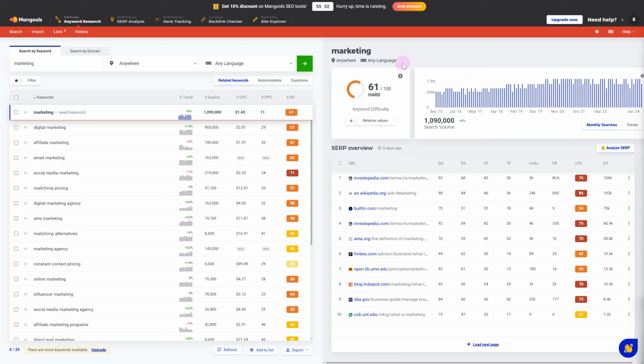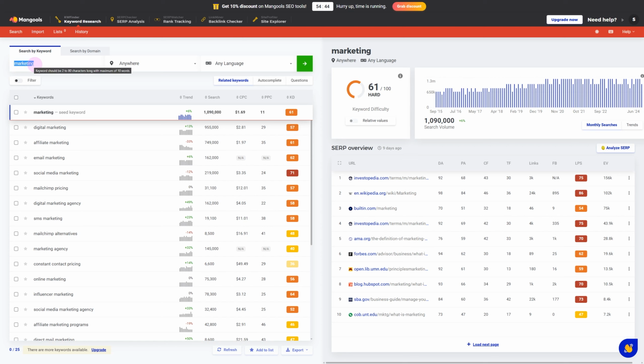Now coming back to the video, as you can see currently I am on its dashboard. Once you log in, create your account and get into the website, you will be landing at this spot. What I have done in here is I have searched a keyword on the top left side of your screen. If you focus, you will be able to see I have searched a keyword called marketing.